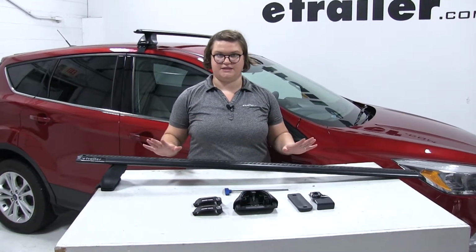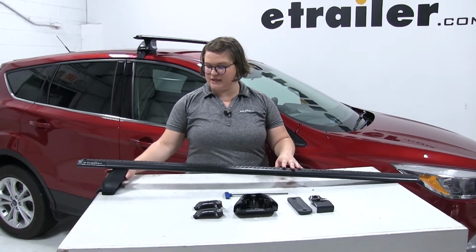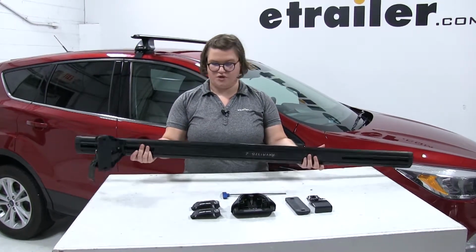So now we'll show you how to install the rear bar. Again, these just install the exact same way. So we've got our bar sort of half assembled here with one leg kit on one side and the clamp installed. We'll show you how to do the other one.